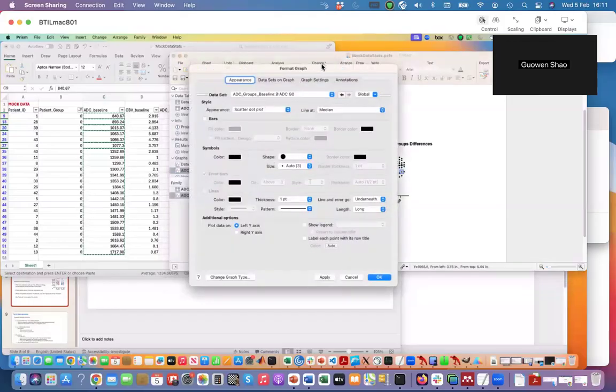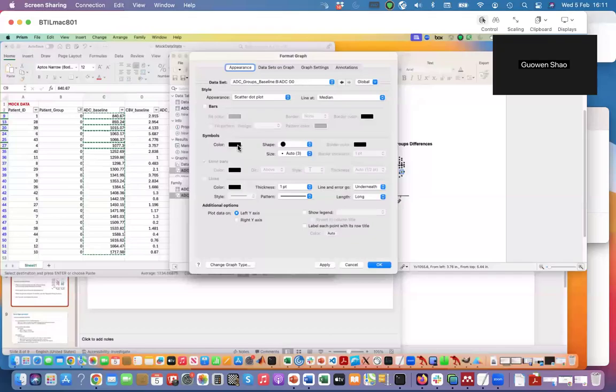If you open this plot, it lets you change the symbol size and color and whatnot. I'm just going to let you experiment with that. You can change one group at a time, or you can change all data sets. For instance, if I want to make all of them squares instead of circles, I can say change all, and it will apply to all of them. Some journals charge for figure colors, so be mindful of that. Some figures are necessary to be in color, so you'll just do them in color. Otherwise, if you just want to color code different groups, I often use gray too, just to show that it's different groups, but you don't get charged.